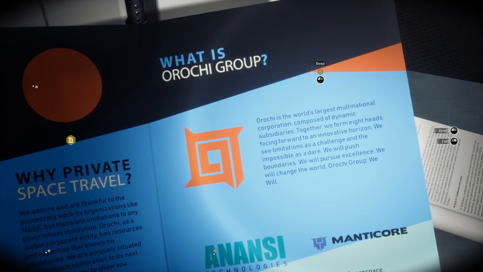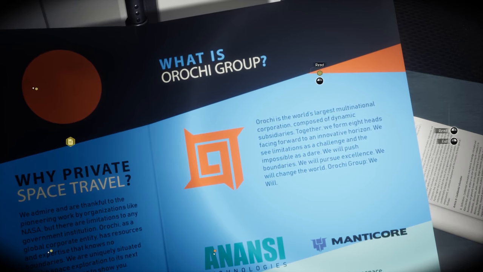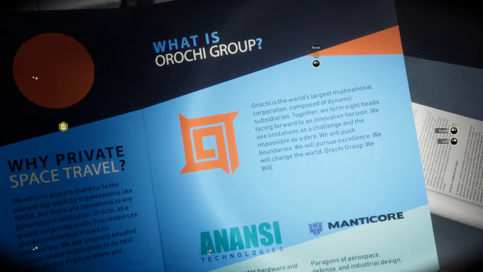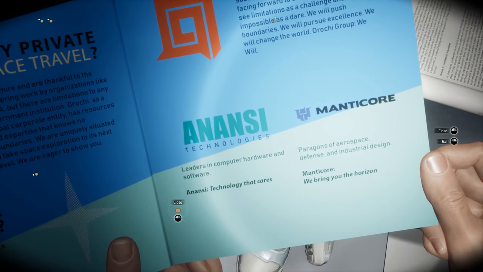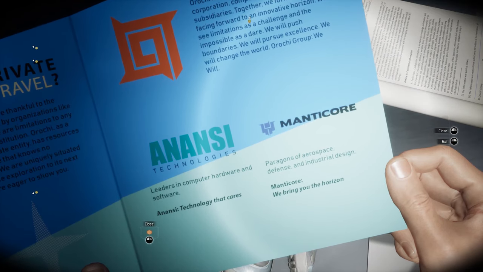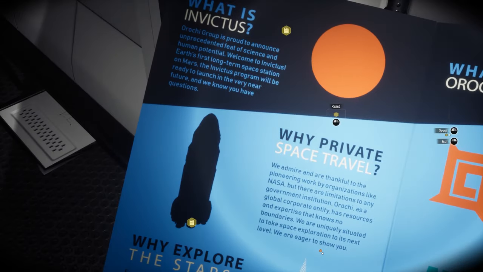We see limitations as a challenge and the impossible as a dare. We will push boundaries, we will pursue excellence, we will change the world. Orochi Group, we will. Fuck off. Anansi Technologies, leaders in computer hardware and software. Manticore, paragons of aerospace, defense, and industrial design.